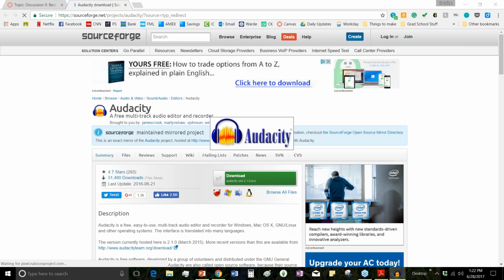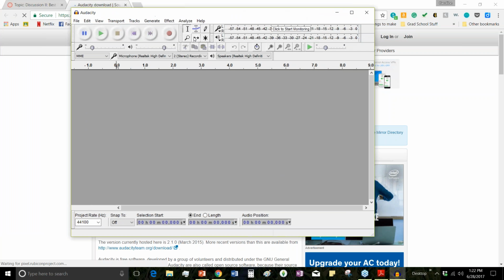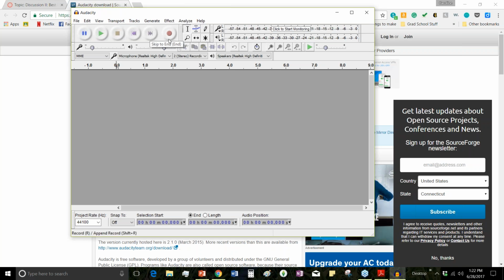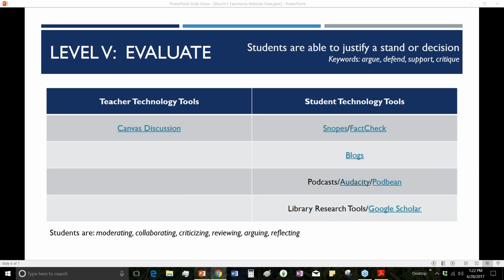So let's see Audacity. Here, if I'm looking to record myself, I hit the record button. It records my voice. I keep talking. I do my podcast. I can then use all of these tools to go back and edit. I can increase my volume. I can decrease my volume. And then I can export it as an MP3. So Audacity is a really good tool for making some impressive podcasts. And it's free, which everybody likes.